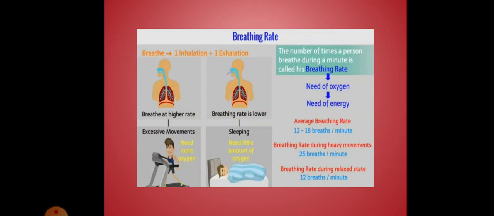So let's start with breathing rate. The number of times a person breathes during a minute is called his breathing rate. As a person needs energy, so he needs oxygen to break down the food to release energy for doing various activities like playing, jogging, running, reading, cooking, etc. One breath comprises of one inhalation and one exhalation.